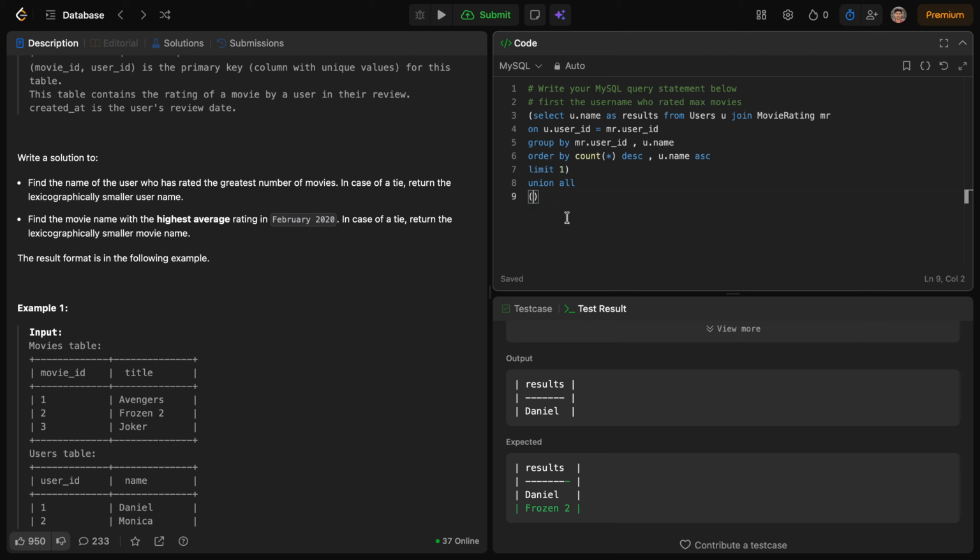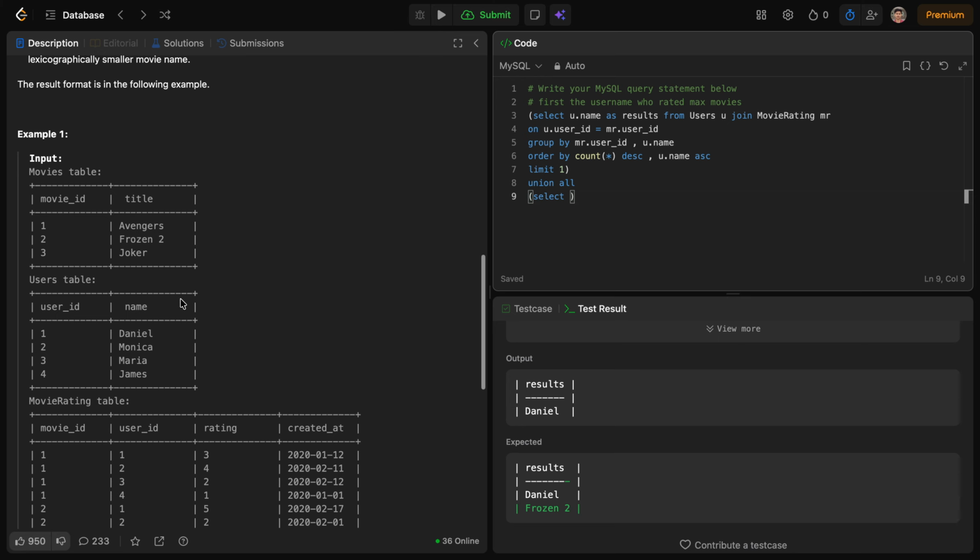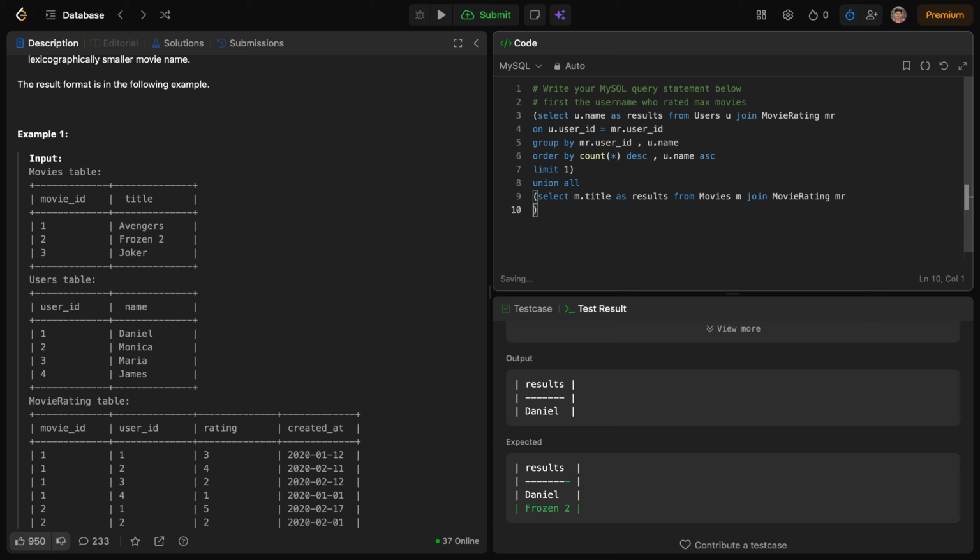So in the select, we need to find the movie name, so m.title as results from the movies table with alias m, and join the table movie rating mr on m.movie_id equal to mr.movie_id.